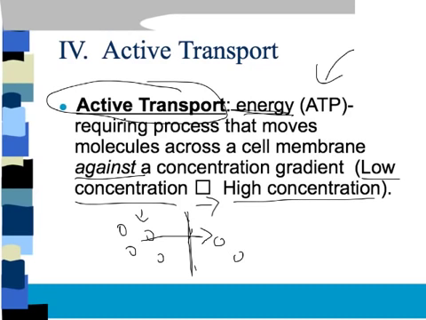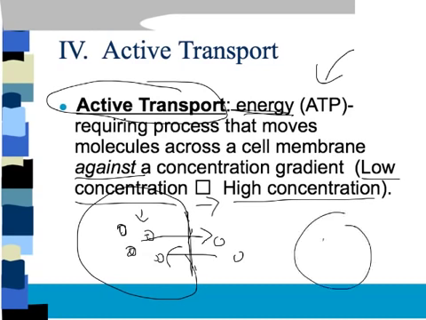You might think, well, why would you want to go from low to high? Maybe pretend that this is the cell, and these are nutrients. Even if I have lots of nutrients in the cell and only a few out, I still want to go from low to high because I want to get as many nutrients in the cell as possible. We can think of another situation where maybe I only have a couple of molecules inside the cell and lots outside, but say this molecule was waste. In this case, I'd also want to go from low to high because I want to get waste outside the cell. But because things naturally want to move high to low because of diffusion, I have to actively use energy to get them out of the cell.